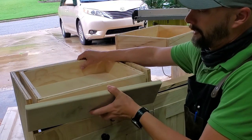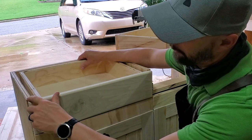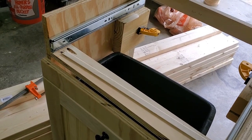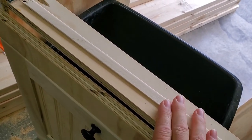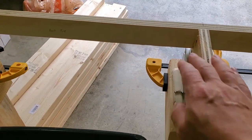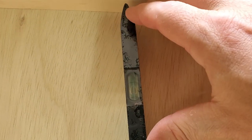The drawer fronts are here, and even though they're rounded over already, I think I need to trim a little bit off because they come a little too close to the top — I'd like more clearance when the top goes on. To install the drawer box, I put a shim here to space it from the platform, flush up to the bottom of the drawer slide, and clamped some blocks with some extra shimming. I needed an extra shim on one side but once the box is on, everything seems level.